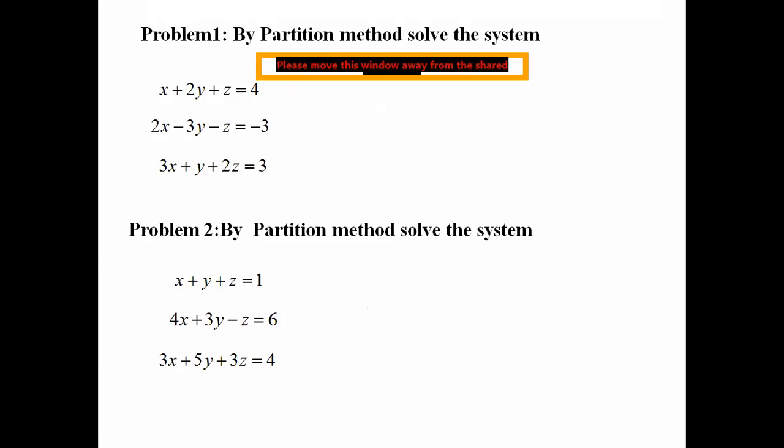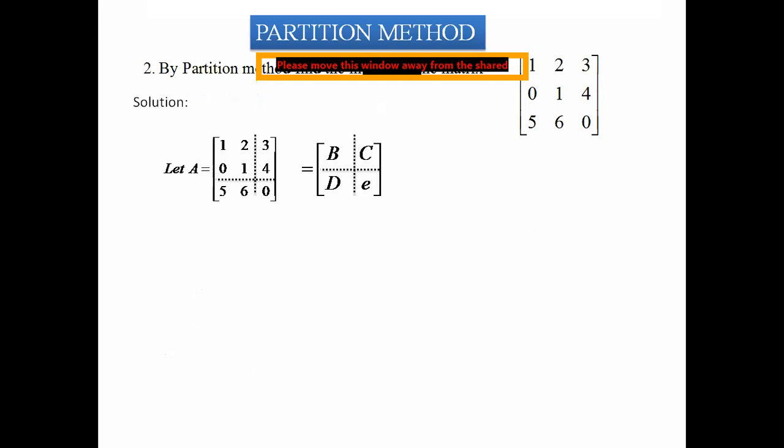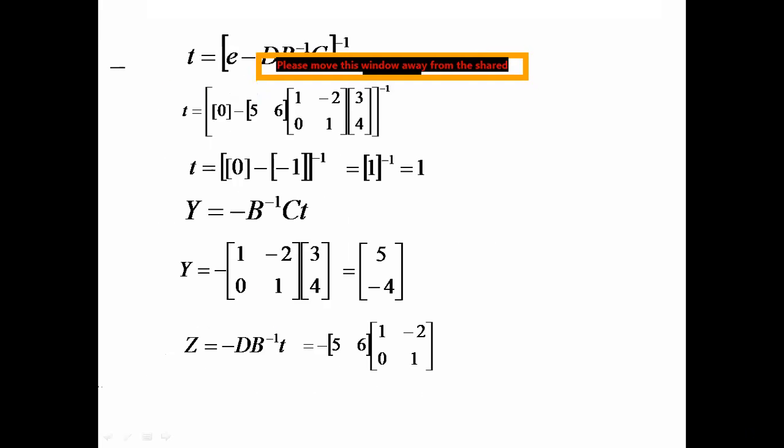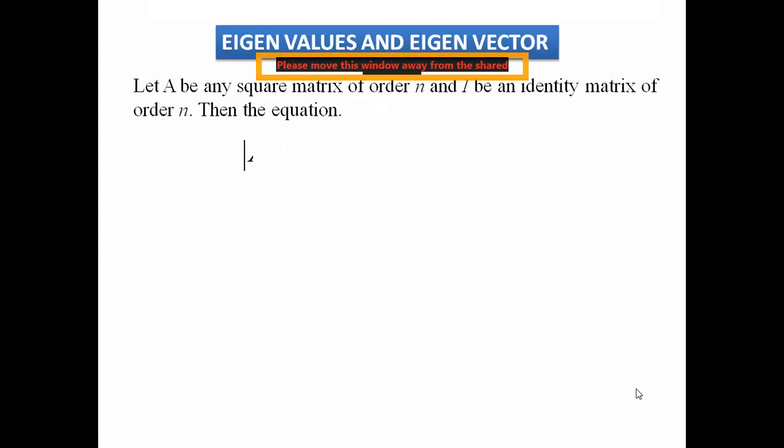So in this module, we have completed almost all parts except the last part. Before that, you have seen how to get the rank of a matrix, solving the system by Gauss-Seidel method and Jacobi method. Then you have seen the triangulation method. After that you have seen the partition method. And the last part of this is finding the eigenvalues and eigenvectors of a matrix. Now let us see what you mean by eigenvalues and eigenvectors of a matrix.